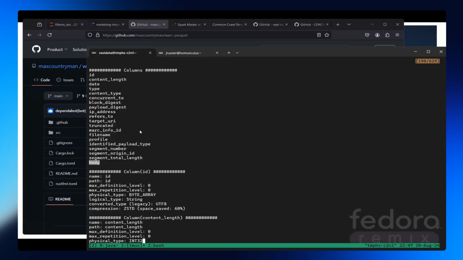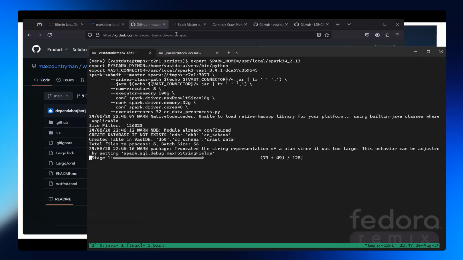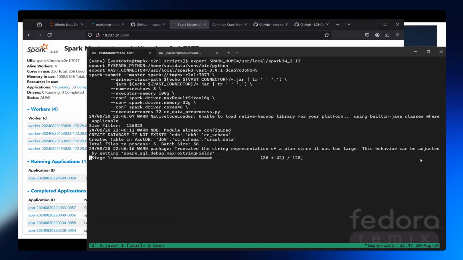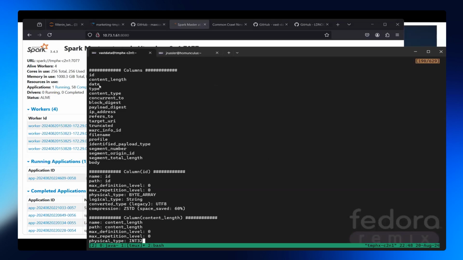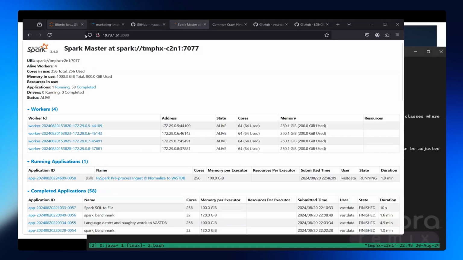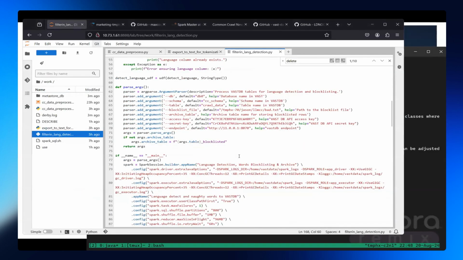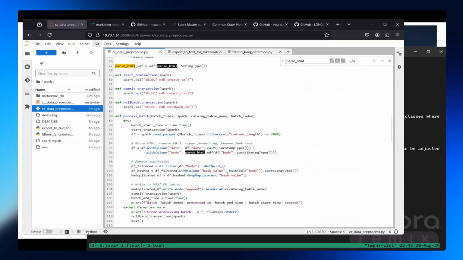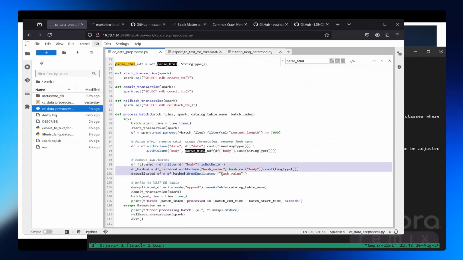The field we're most interested in here is, of course, the text of the web page, which is the body. But we also have all this other information. The job that's running over here right now, which is not a script, mind you, is an actual Spark job running on this cluster. It is called PySpark preprocess, ingest and normalize into VastDB. What this job does is take all that data and use a library called Beautiful Soup, which is an HTML parser, to pull out the body text, then dedupes it here in a Spark job.